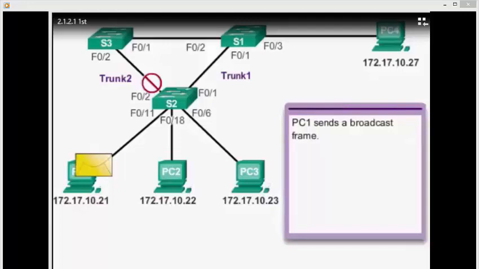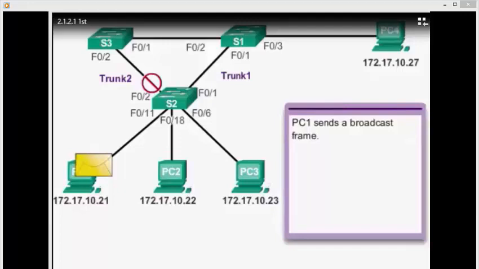Spanning Tree Protocol runs on the spanning tree algorithm. This algorithm designates a single switch as the root bridge and uses this switch as a reference point to calculate the best path while blocking the other paths. You can see in this animation how STP chooses to block the path.